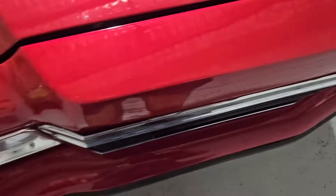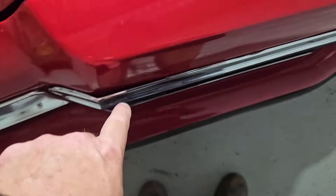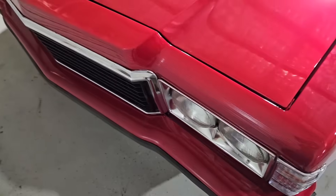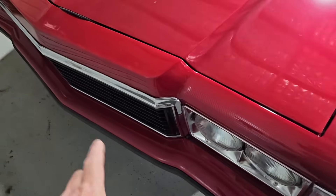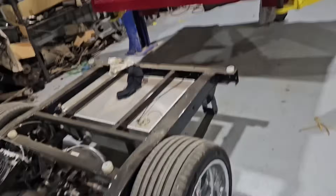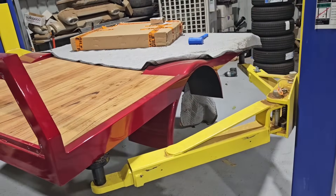Here's that grill — you can see this does not fit. This is an aftermarket grill and it does not fit perfect. That's why we're doing the other grill. It's up there, been painted — we're just going to put the steels back on it. And I've got to re-polish this bonnet. I did a quick polish on it for the car show but it's not perfect. So I've just got to re-polish the bonnet and give the whole car a wax. Should be right. We'll keep knocking at it.